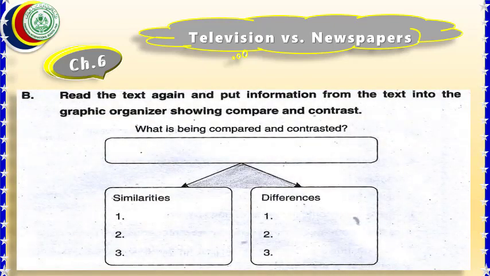Dear students, this is the next exercise. In this exercise, we are set to read the text again and put information from the text into the graphic organizer, showing compare and contrast. Dear students, we have to write here what is being compared and contrasted. We know very well television and newspaper are compared. We shall write here television and newspaper. Then we shall write here what are similarities between these two, and here we shall write the differences between these two. Let us write.